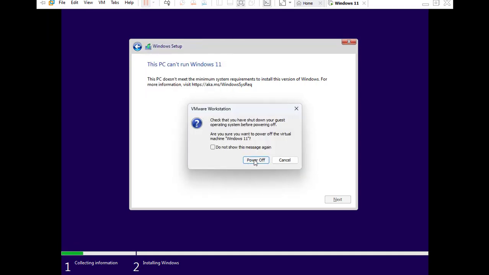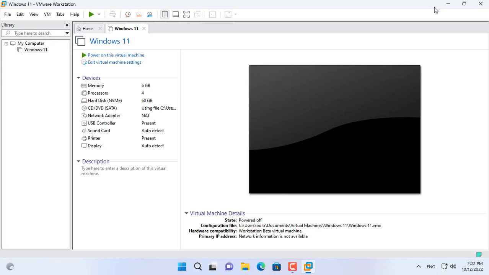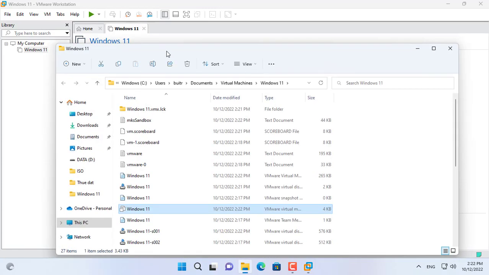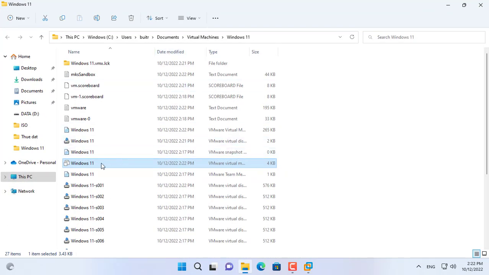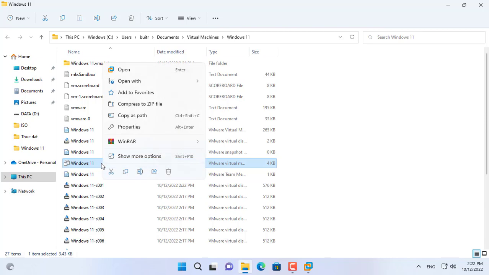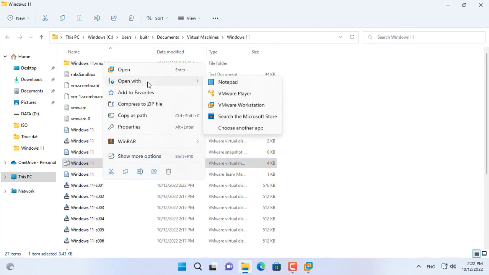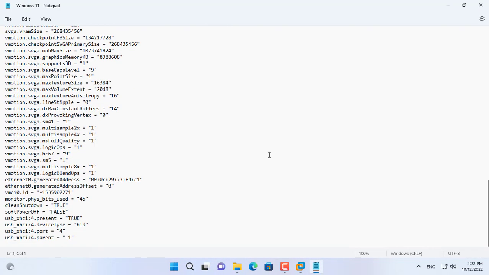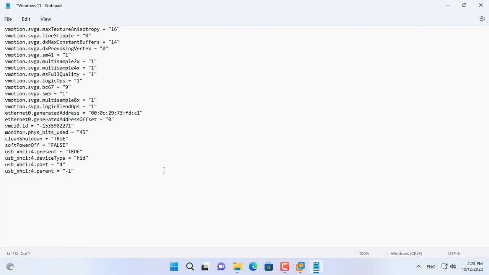You will fix it as follows. You power off the virtual machine and browse to the directory where the Windows 11 virtual machine is stored. In this directory there will be a file with the extension VMX. You open this file with Notepad software available on Windows operating system. You just need to add a line like above. This will allow you to fix the above error.